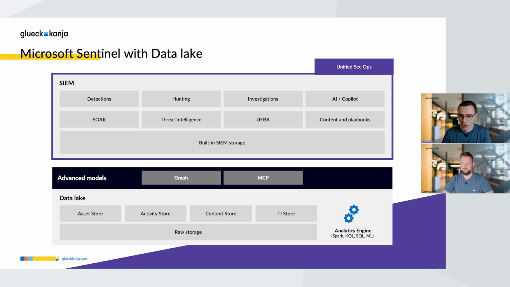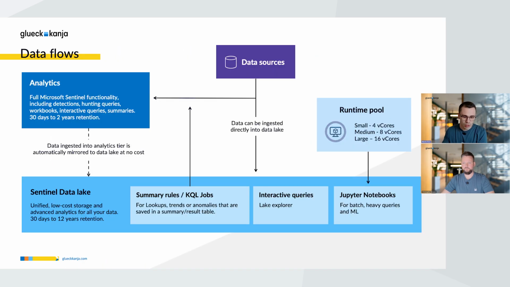What is important here? You can see the purple frame. Data Lake has a requirement of a unified SecOps portal. Unified SecOps means we need to connect our Azure Sentinel with our security portal, Defender XDR. So this is the important point to get Data Lake activated. In the next slide, we will have a look at how we push data into the Data Lake.